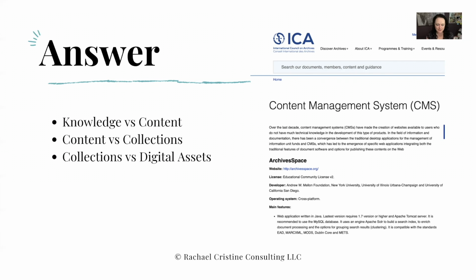That's content, which you could find in marketing departments, and they may have systems called content management systems to help them manage all of that collateral. And then getting to content versus collections, which we went over at the beginning of this slide. For our purposes in the library, archives, and museum field, they're the same. And more commonly, we do tend to, at least in the States, say collections management systems.